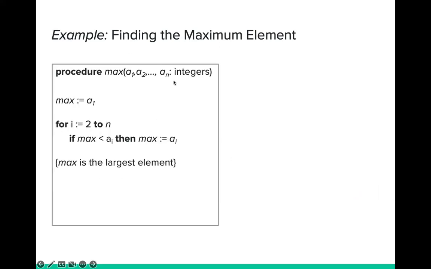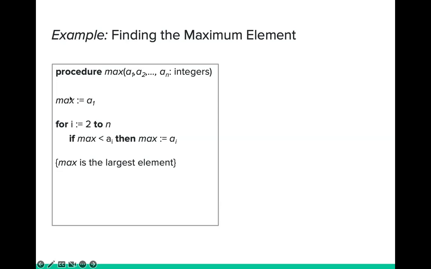Okay, so this is the pseudocode for finding the maximum element given those specifications. We have a procedure max, and the procedure max has an input which is a set of integers A sub 1 until A sub n. As mentioned earlier, we will assume that the first element is the maximum.